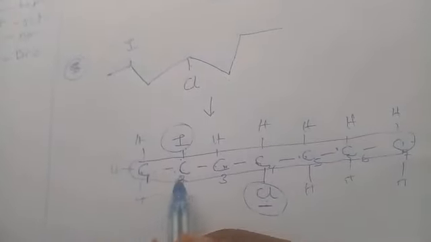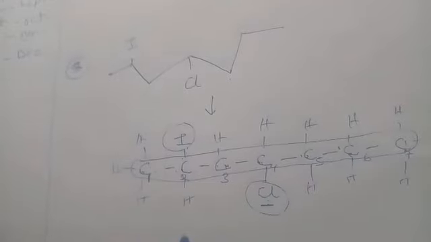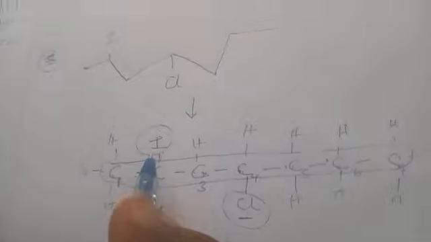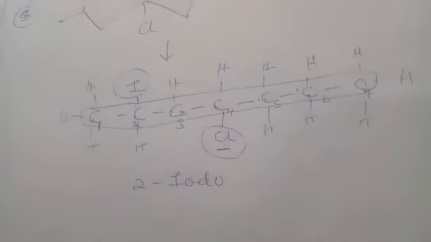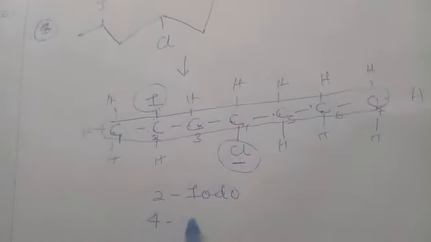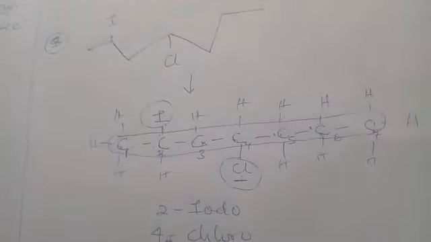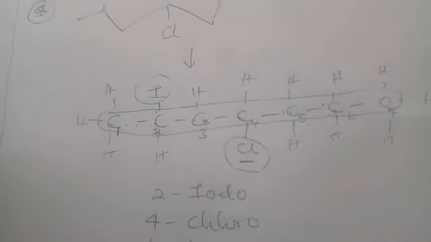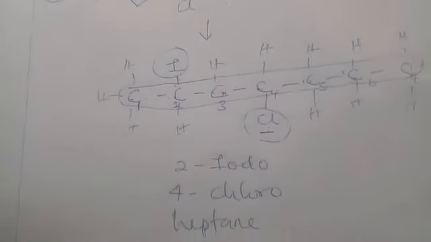So, you have to write them out like I always say. 2 iodine, but you call it iodo. You get? So chlorine is 4 chloro. When you have 7 carbons, what's it called? Heptane, because we have single bonds. Remember, we are naming alkanes. So we can put them together.